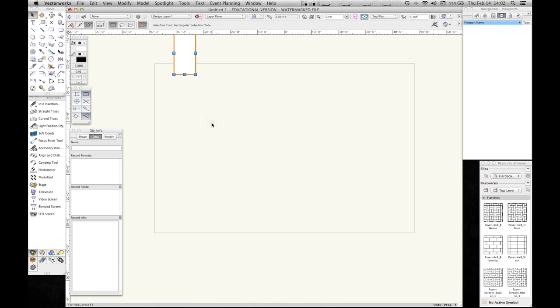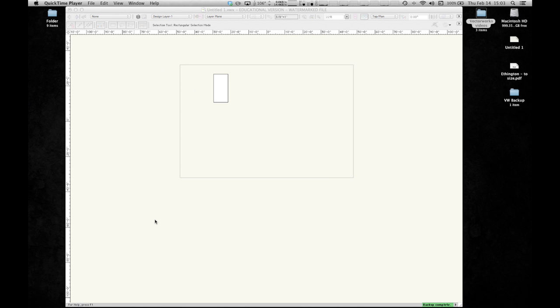Alright, so we've drawn our rectangle, and now it's up here, sort of awkwardly so. Having my little arrow tool, again keyboard shortcut of X, I can click on that, and I can drag it down onto my screen. Remember, this gray border here is the border of your page, so you want to make sure that you don't have stuff sort of hanging off of it, otherwise when you print, you won't print everything. Alright, so I've drawn this rectangle.